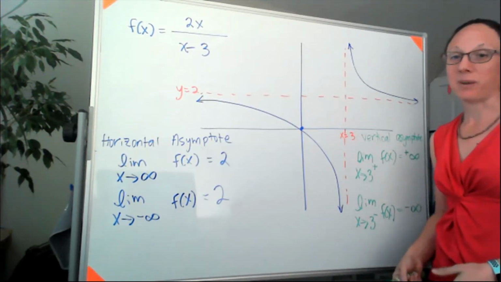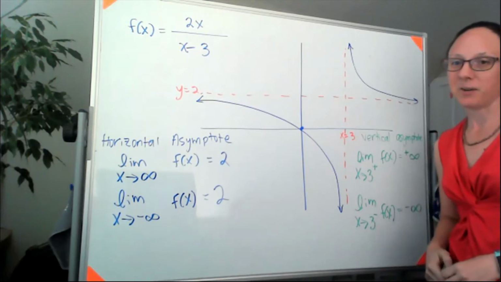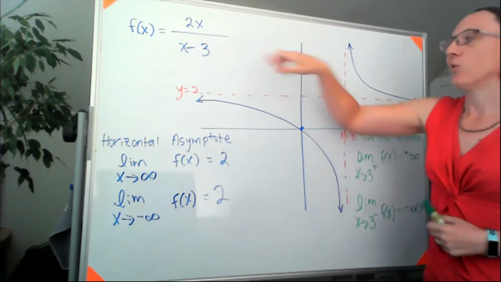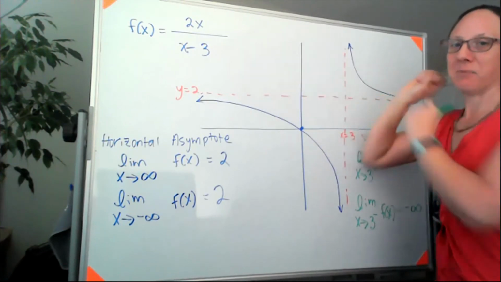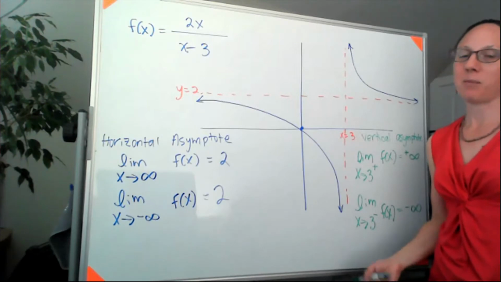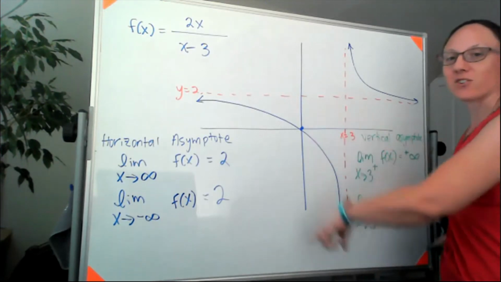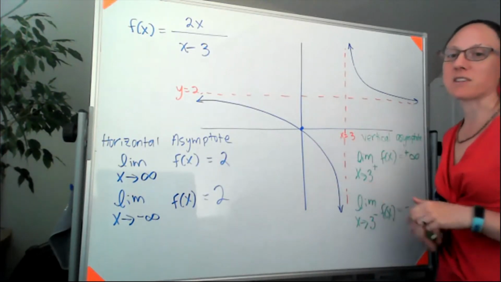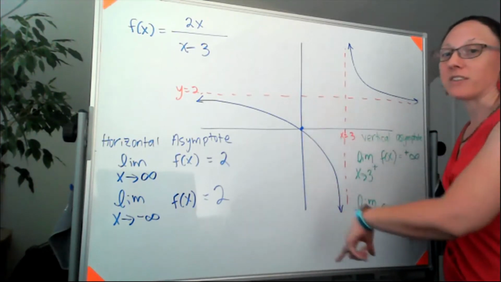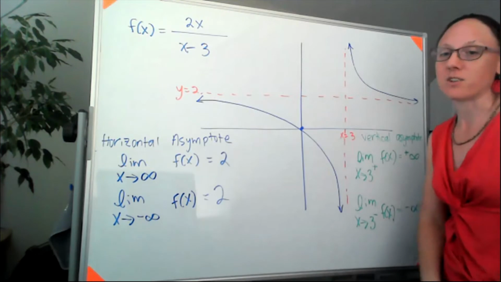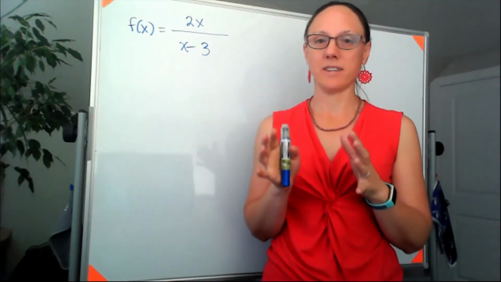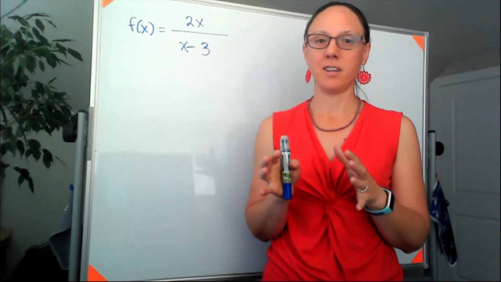Now I want to go back because the reality is that most students don't look at this and immediately know what the graph looks like. And we're also expected to be able to show how we get answers to these limits using some algebra skills. So we're going to go through and do all 4 of these questions using our algebra skills. There are a couple of things that we have to establish first.